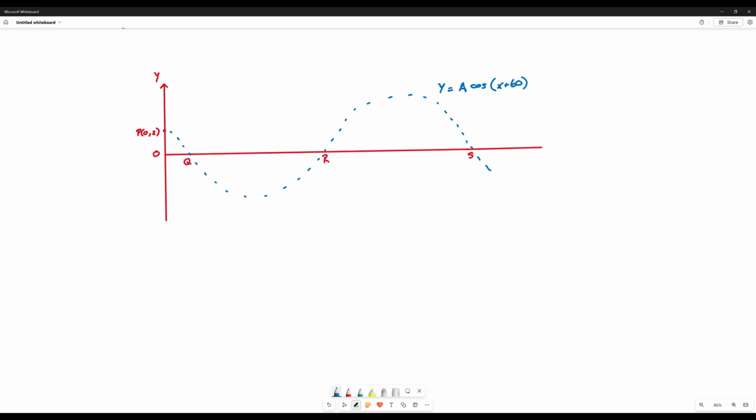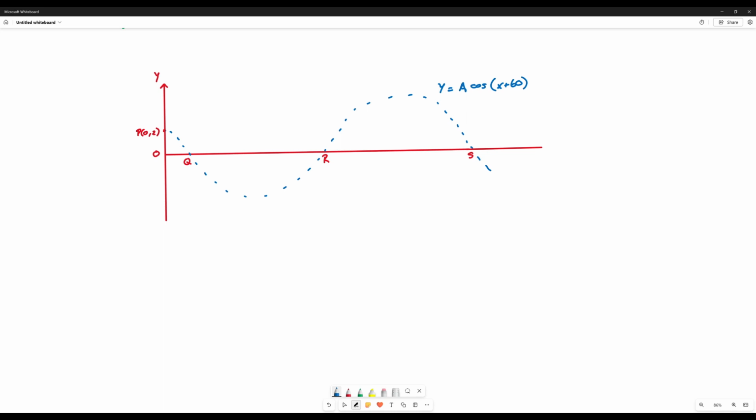I know one of you in particular has actually kicked up a fuss about this in the past, but the idea is here they gave us a graph. They told us that it's y equals a cos x plus 60. Hang on now, if that's going to be 360, that's going to be 180. It's going to be move it to -6. Oh yeah, okay, yeah, no, I can see that.